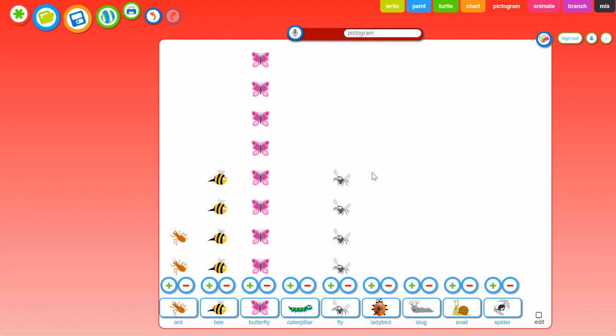So learners are able to add and interpret anything that they want there. So they can add different chocolate bars, it could be TV programs, sports teams, but they're able to use pictograms and pictures to represent the data that they've been collecting.